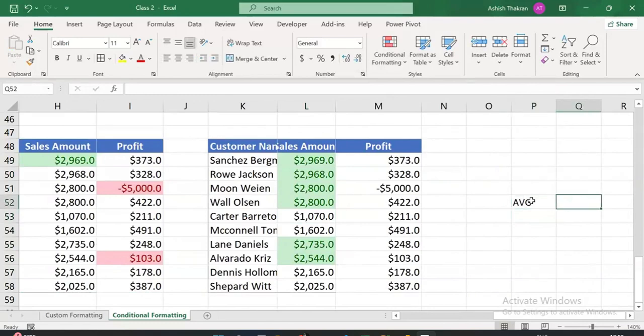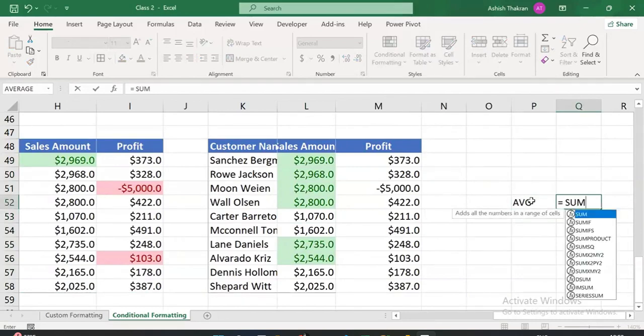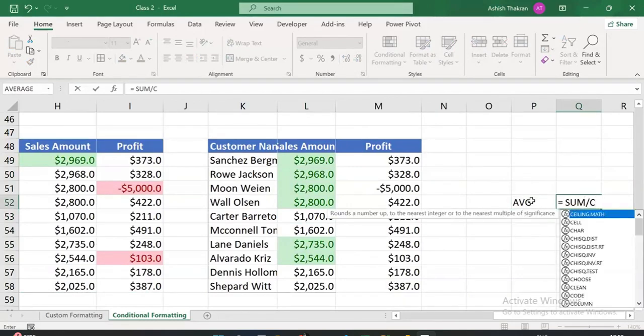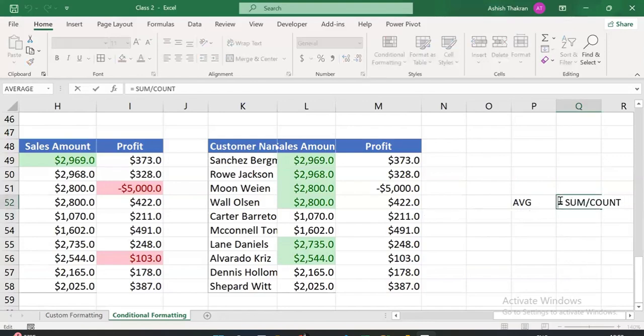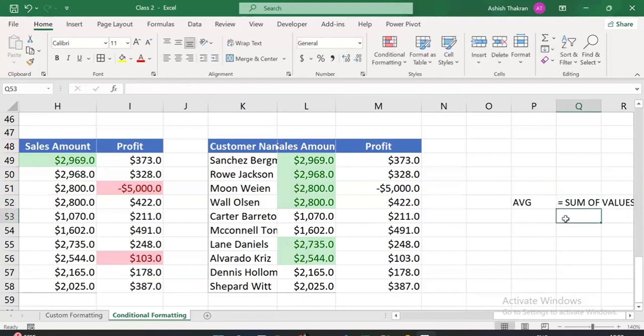What's the formula for the average? Sum divided by what? Count? Sum of values divided by count of values. Like how many values are there? Right?